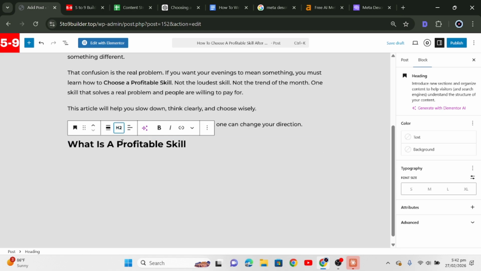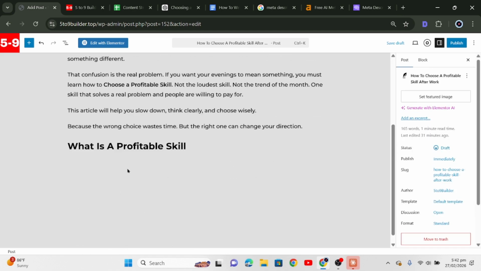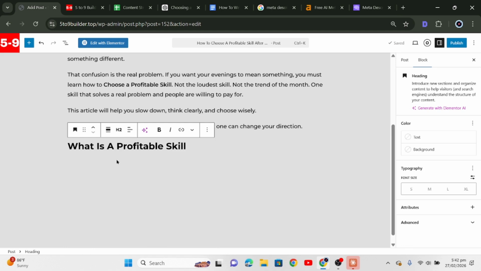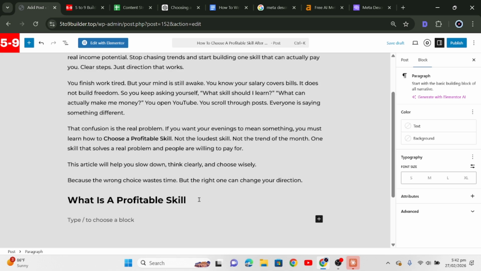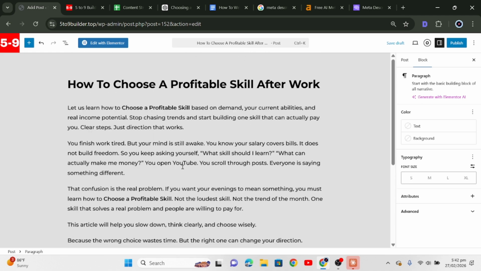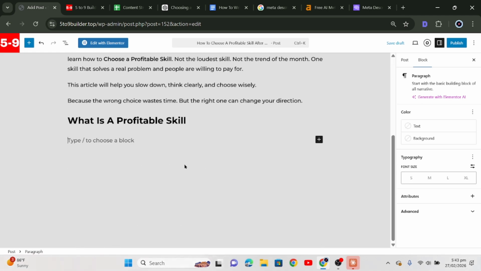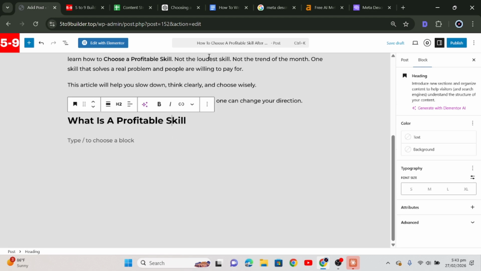I told you you should always have only one H1 in your blog post. So this is H2. Now there is something that we usually do. The practice is that your target keyword must be in either an H2 or H3.